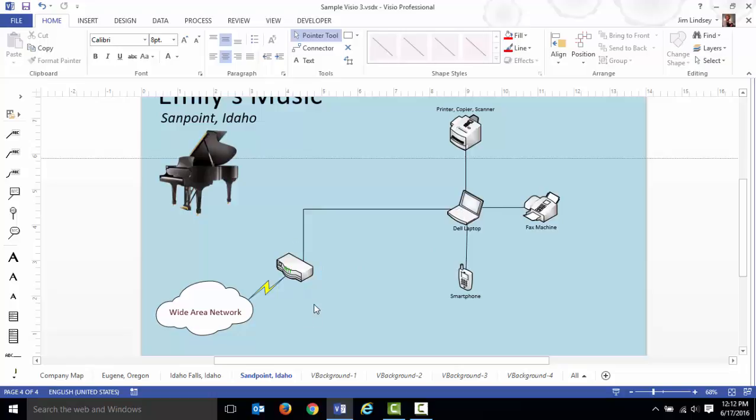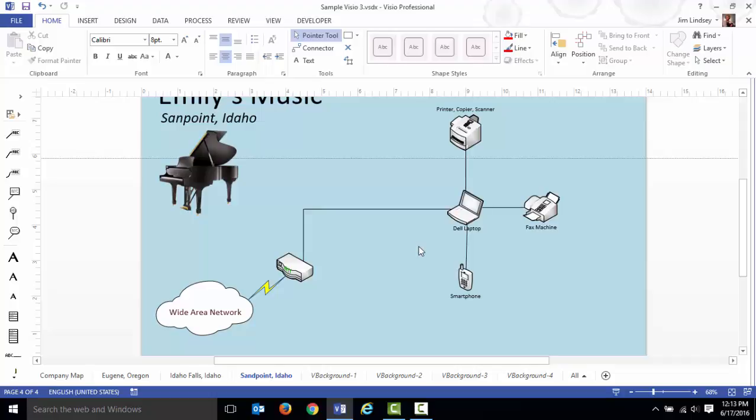How does this work? Well, you have a cable or DSL or satellite internet connection, right? And so you get a modem or a router from your internet service provider, and that modem or router connects you to the wide area network, basically to the outside world. And so that device, that router, is the main way that everybody inside of the network can get to the internet or the wide area network.